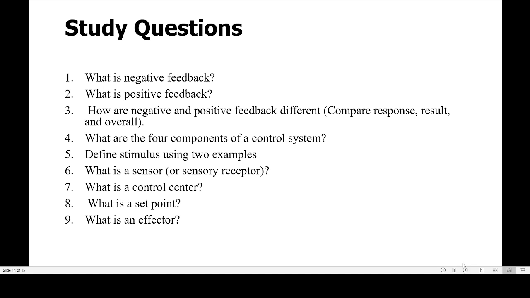So this is all about homeostasis. Now you understand what homeostasis is. Here are some study questions. What is negative feedback? What is positive feedback? What is the difference between negative and positive feedback? What are the components of homeostasis? What is a stimulus? What is a sensor? What is a control center? What is a set point? What is an effector?